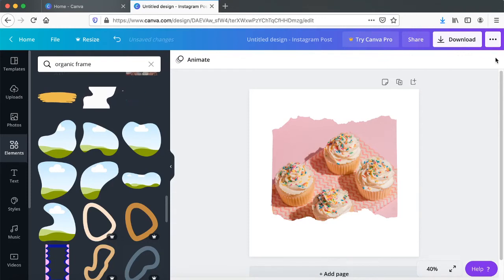All right, so what is another thing that you might want to be able to use that you're used to using in Photoshop or Illustrator? For me, because I spend a lot of time in Illustrator, I like to use the pen tool or the pencil to draw things out. As you can see here, Canva doesn't have that ability.